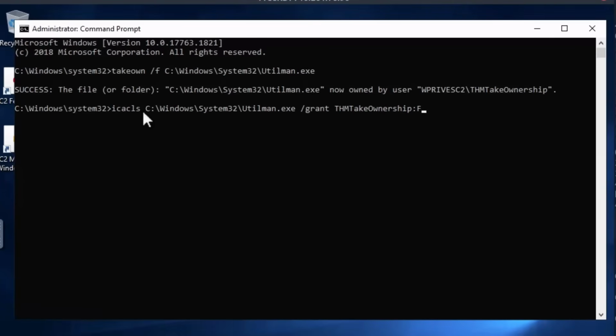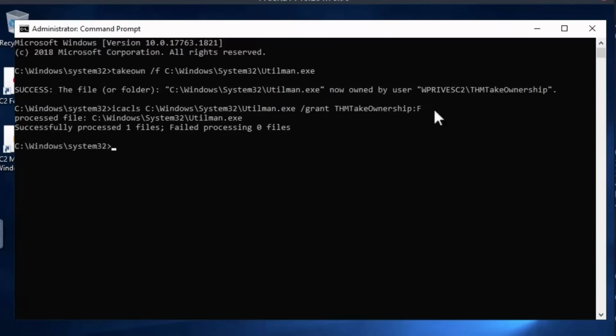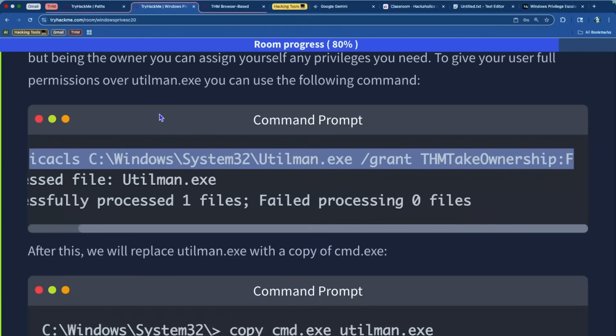So icacls, then you put the path of the executable, and then grant the user, THM take ownership. It can also be everyone, which would do the same exact thing. Then give yourself full permission, press enter, and there we go. Great, we're good with that.